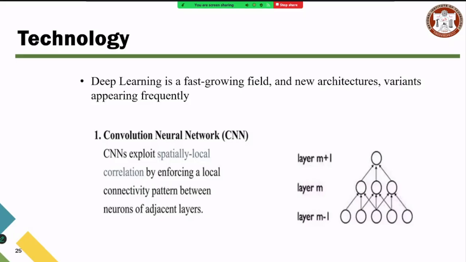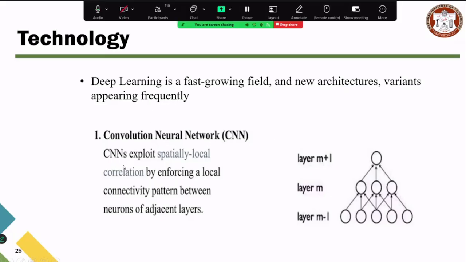There is no specific standard for fixing the number of hidden layers and number of neurons, everything. Only trial and error, like our TV remote. We don't know what technology it is. While you are pressing the power button, the TV is going to switch on, right? So similarly, we are using this technology, that is deep learning.